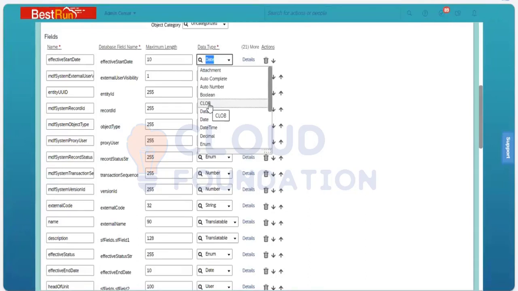Any questions here? Yeah, it's clear. Okay, any query still in your mind? No, these are the same data types we usually use in SAP. Okay, fine.